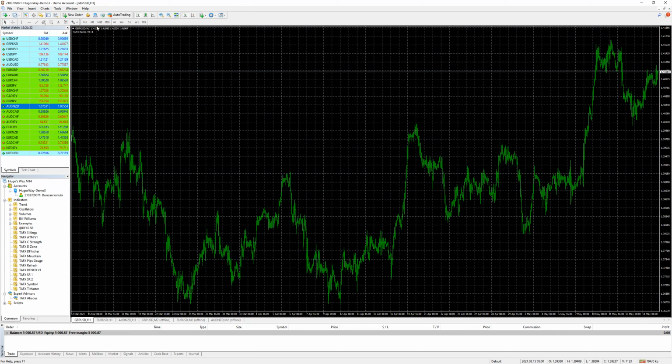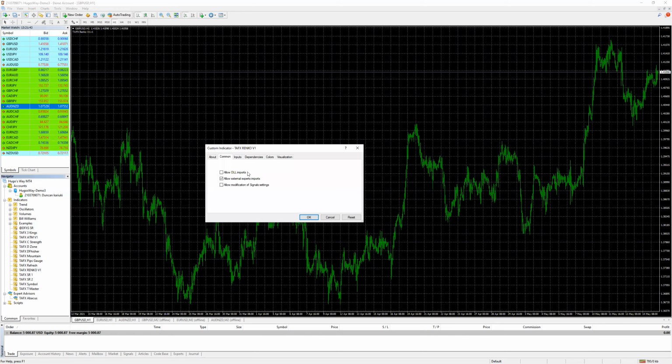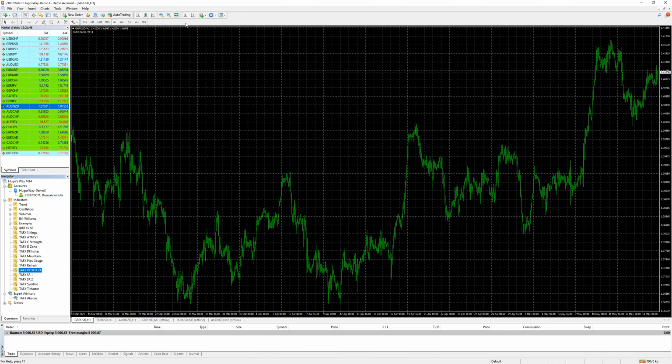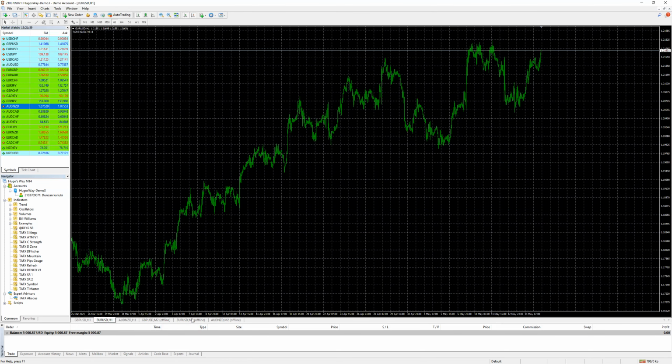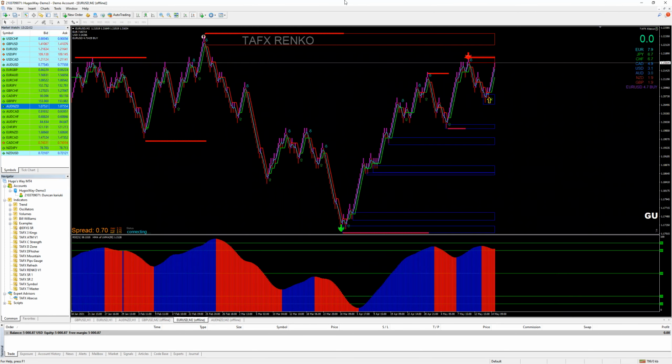In case you find that there is no RENKO file there, you can go to the template you saved and replace it, or you can go to your charts and insert that RENKO file to make sure the offline chart will be functioning. Without that, the offline chart will not be functioning. Let's continue, guys.